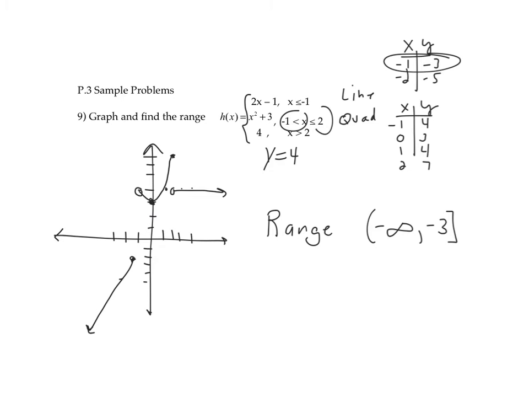So for the second part of our range, we'll say that this first piece is in union with the second part, and the second part starts up here where y is equal to +3, so we need a bracket and then +3, and then it's going all the way up here to where y is equal to +7, and it stops there. So it's the interval from 3 to +7, including the +7, because that's the maximum for our parabola, because the upper limit on the x values for the parabola is +2, and when x equals +2, y has a value of +7. There's a point there and not an arrow, so that's why it does not go off to +infinity.